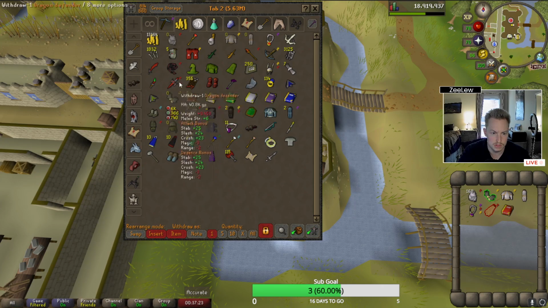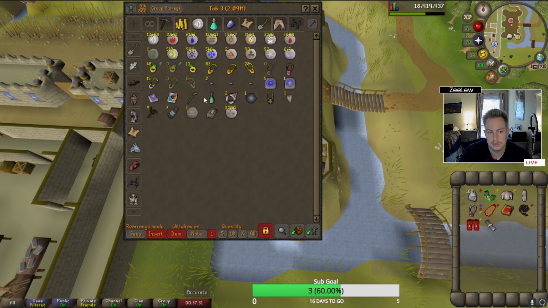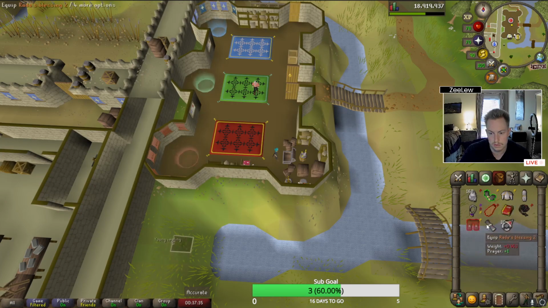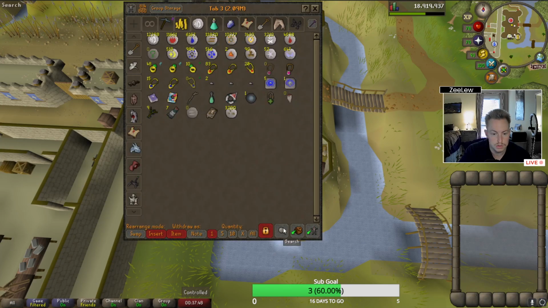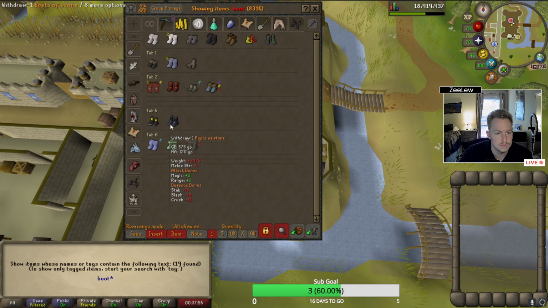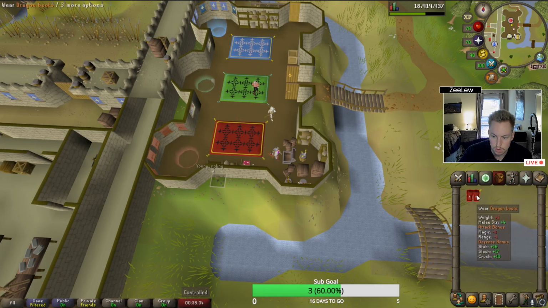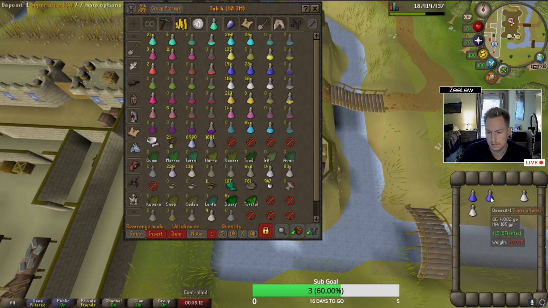I'll take the prayer bonus from the book over the defender. Let's see what this puts my prayer bonus at. 26. I think we'll go with this. I don't think I have any boots that boost prayer. I do have these dragon boots that'll lower my max hit because this has what, plus four? I don't need momentum to be praying. Be praying a lot. That's what I hate.